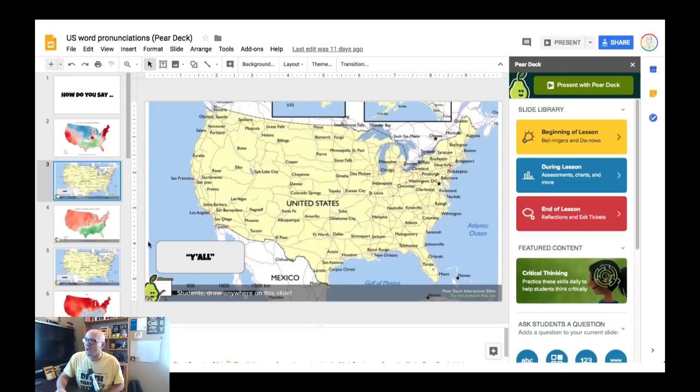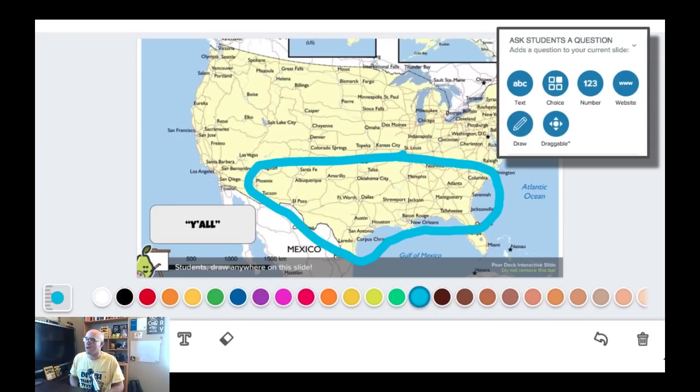And so we design the slides and we hit this Present with Pear Deck button. And then whenever it comes up on the student's device, this is the way that it looks. And you can see I've kind of overlaid those different question types up there in the top right. And so this one happens to be a drawing one. This little overlay up here in the top right is where this shows you the different kinds of questions whenever you're designing your slides. But on the main screen here, this is what it looks like to a student.